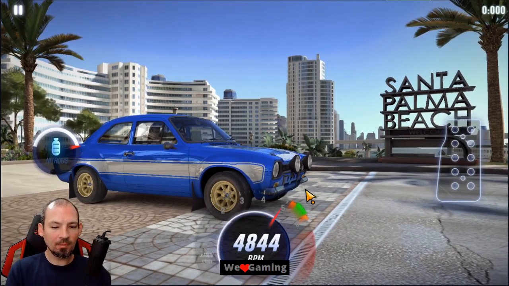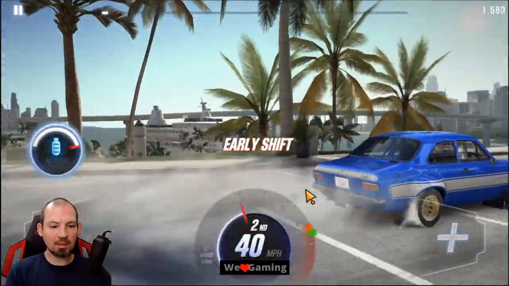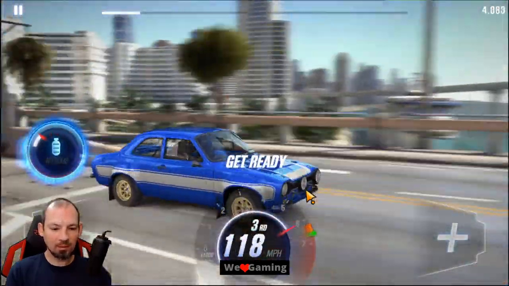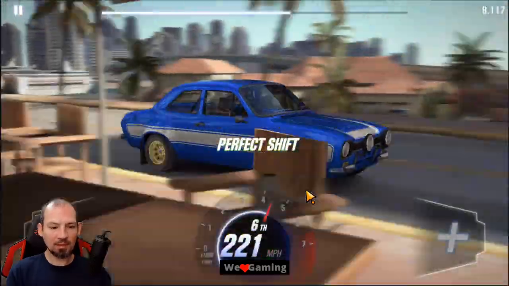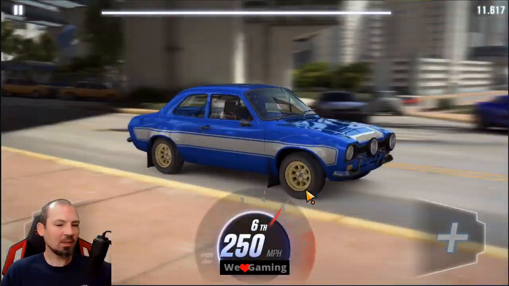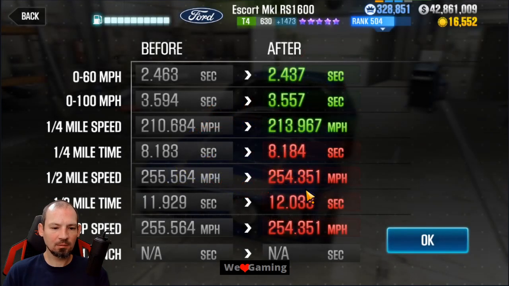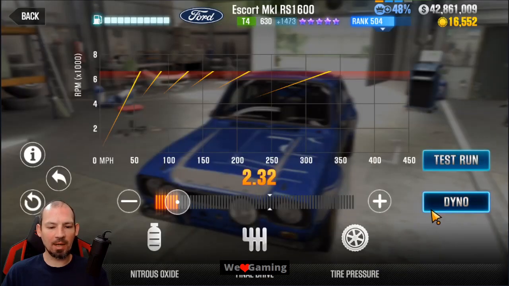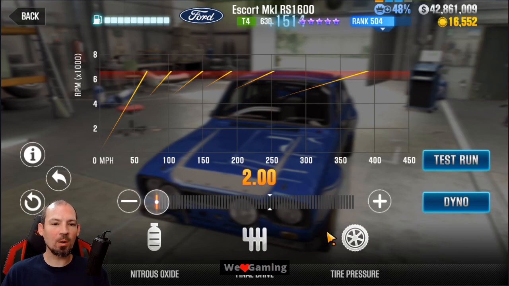All right, here we go. 3, 2, 1, go. Second, third, nitrous. Fourth, fifth, sixth. And how much did we beat dyno by this time? We were on what? 12.2 this time? And we ran a 12.0. That wasn't as good, okay? That was not as good. Or maybe we can just pull it all the way over.